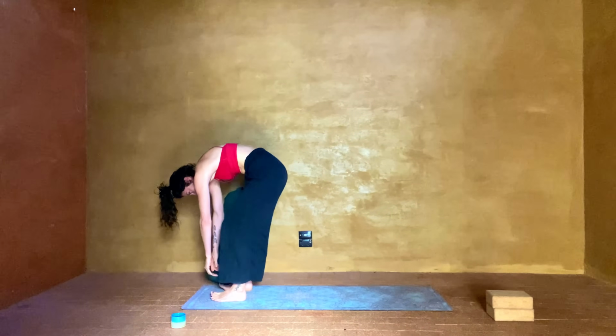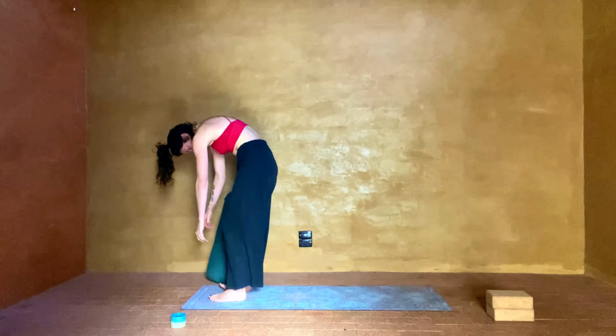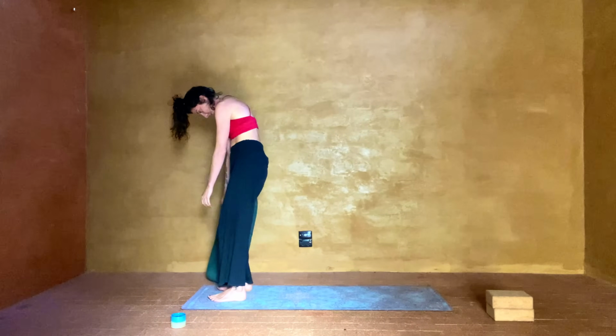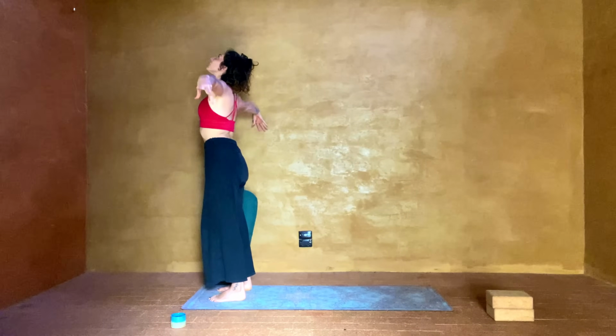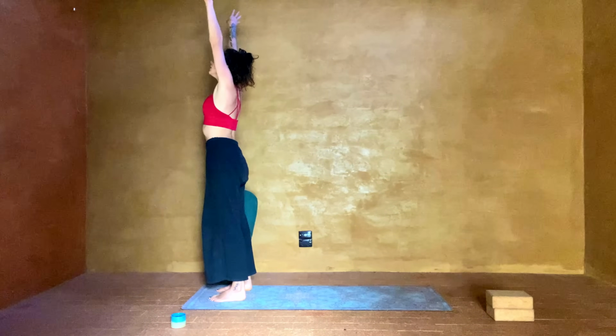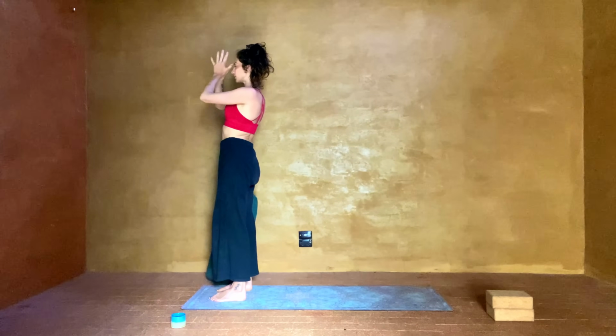Bend the knees, press down through the feet so much, and roll up with the heavy torso, maybe a little bit of a shake. I'm just slowly stacking vertebrae on top of vertebrae. And we'll come to standing. Lift the arms up, pressing down strongly through the feet. And exhale, hands heart center.